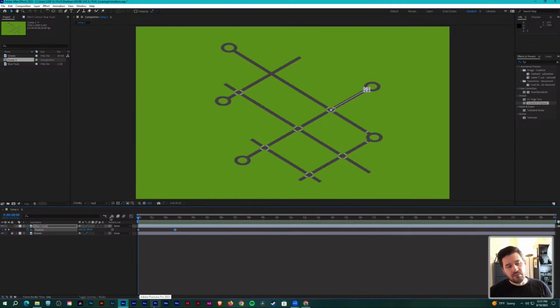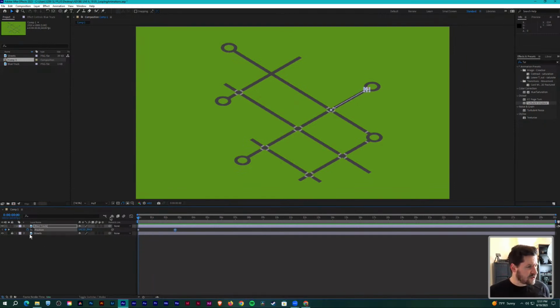The two most used ways, I believe, would be loop in and loop out. For myself, for the most part, I use loop out when I'm doing this kind of thing. Loop out is going to execute the loop after your final keyframe. So After Effects will play the animation and then the expression will keep it going. Loop in basically plays the animation before your first keyframe. There are times when that's useful, but for the most part, I find myself using loop out a lot more than anything else.